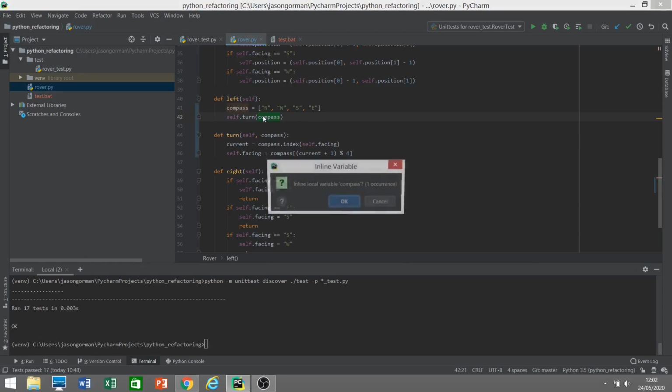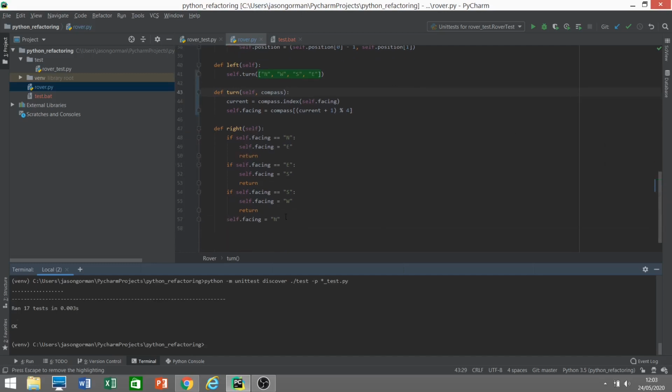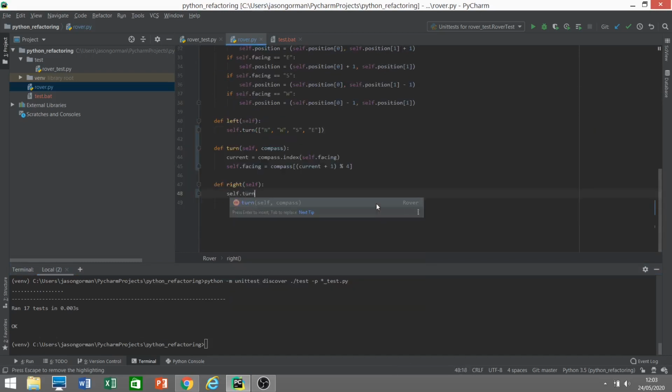There we go. And now I'm just going to inline that. We're going to replace the variable with the literal, the actual array, because we don't need that anymore. Let's test that. And now I can replace the implementation of our right method here, reusing turn with a different compass, one that goes the other way: north, east, south, west.